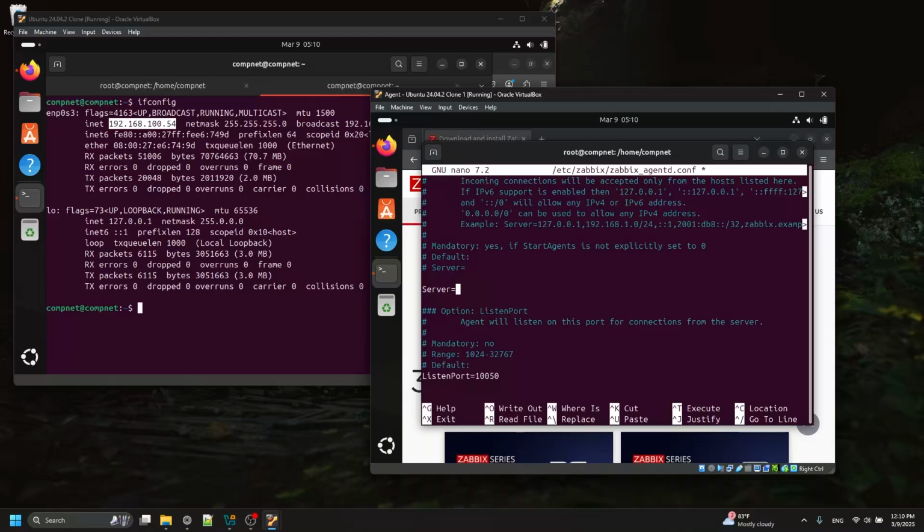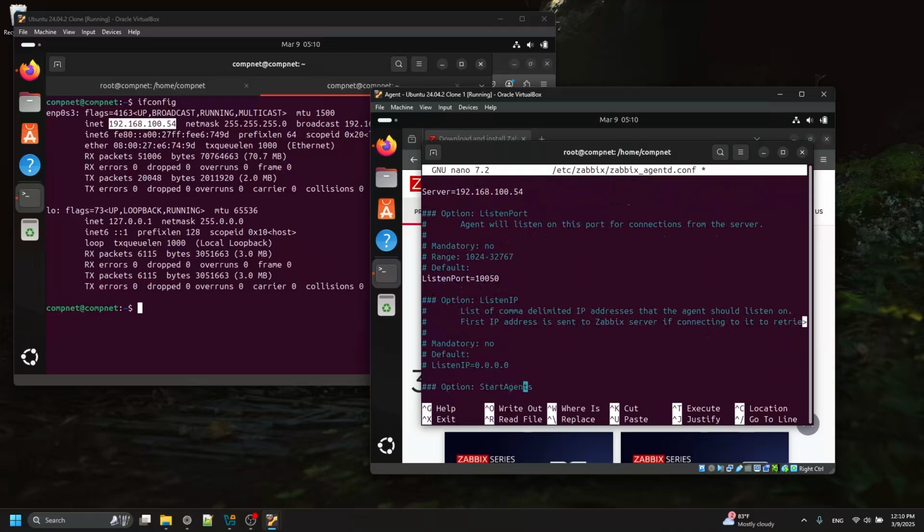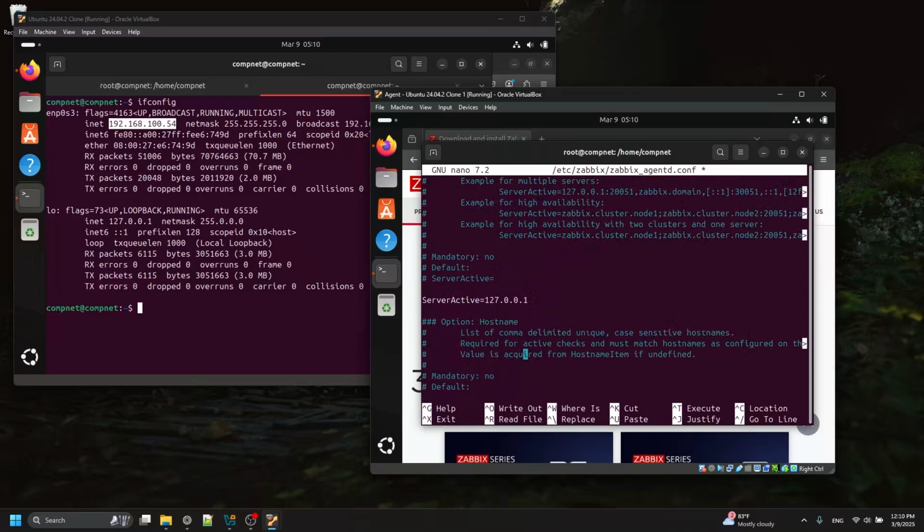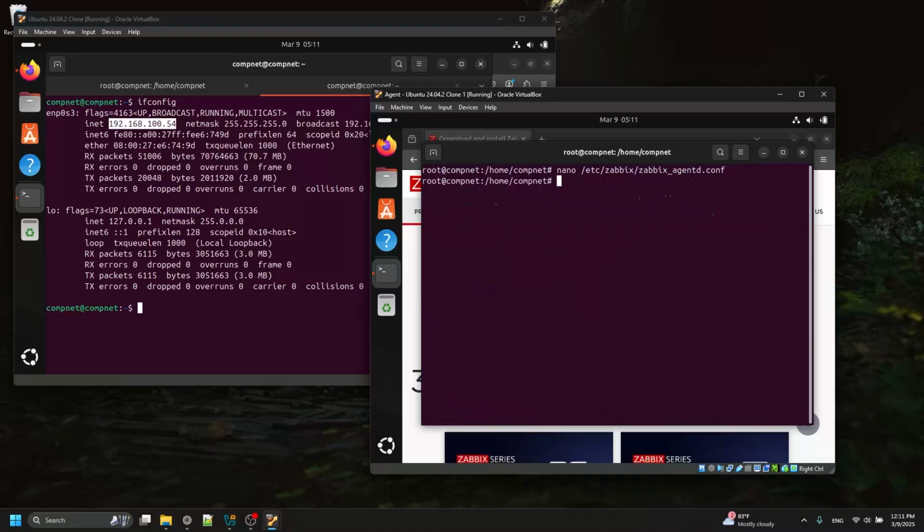Because it's an agent, we don't have to customize it much. We can just delete the localhost one and point it directly to the host IP address. Same thing for ServerActive. So 192.168.100.95. Control X, Y to save, enter to save to the file, clear it, and make sure you restart the agent whenever you make changes.